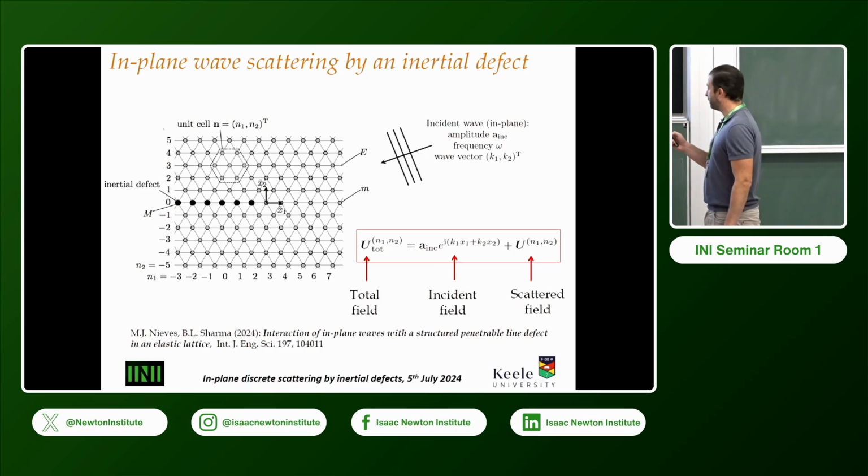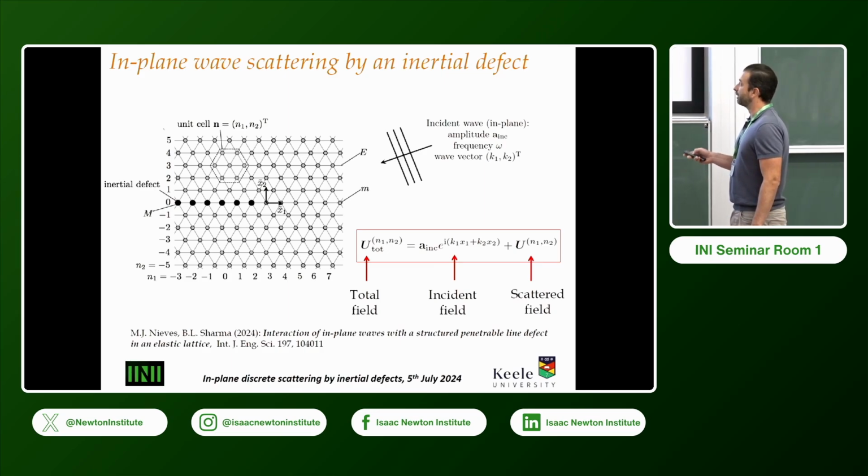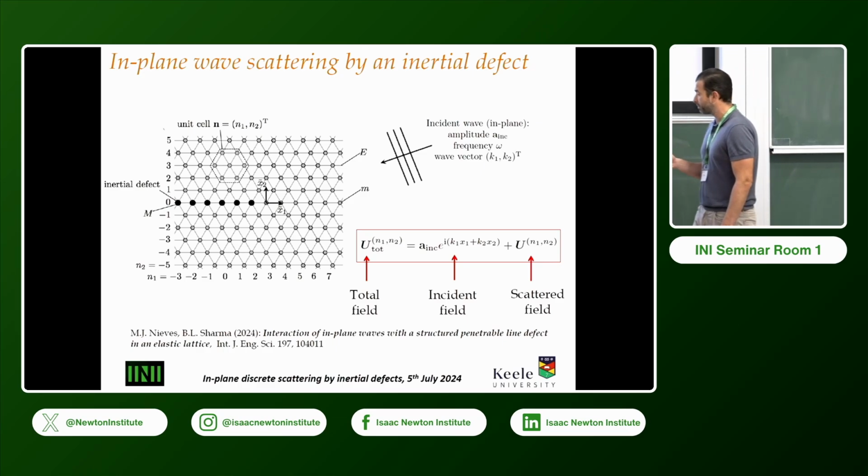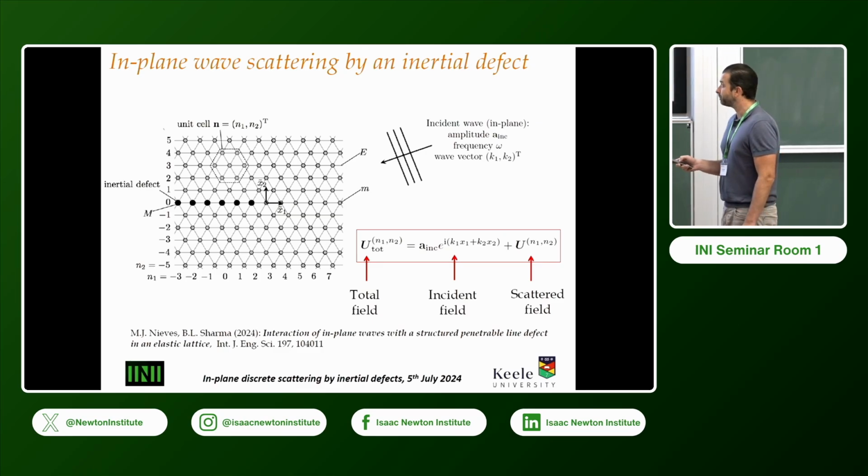What I'm going to consider is an elastic lattice, a triangular elastic lattice formed from a triangular periodic distribution of point masses. And inside this lattice, there is a line defect. These grey nodes at the junctions have a mass m, and they're interconnected by elastic rods that deform axially. And somewhere in this lattice is a defect that has masses with a mass capital M, so different from those in the ambient medium. And the motion of this system is completely in plane.